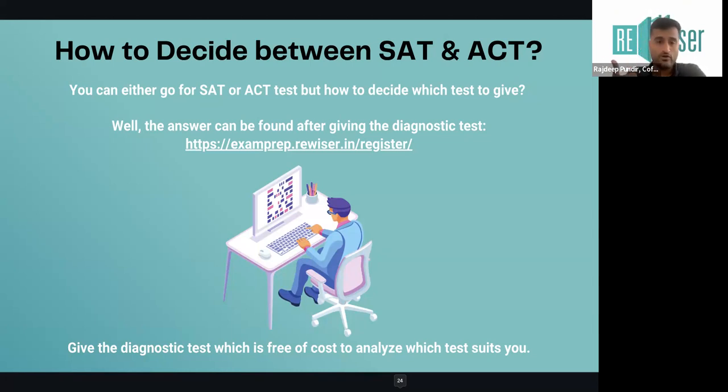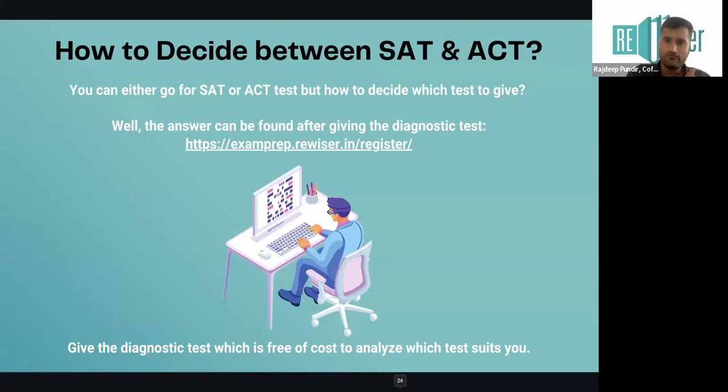However, if you're also looking to apply to other places like in India, Ashoka, Azim Premji and other universities, which we'll talk about, or in Canada, Singapore, and a couple of other places, then you might want to give preference to SAT over ACT because of the acceptance. So that could be one of the major reasons.